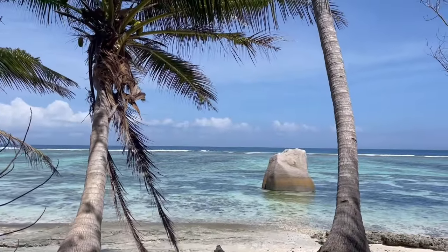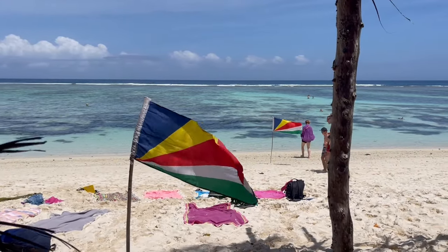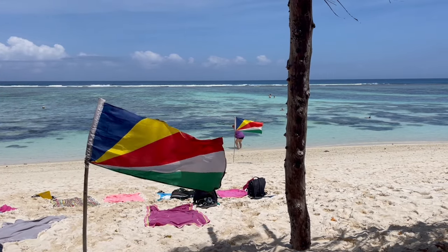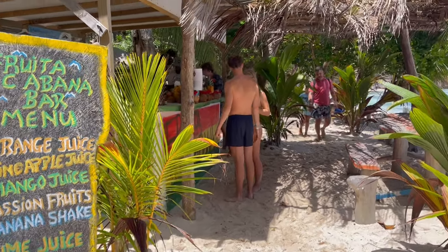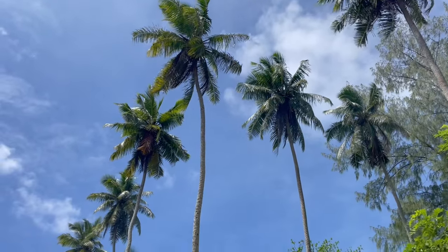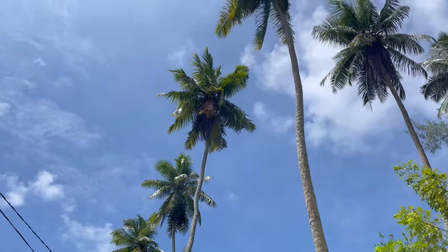There were not that many people, to be honest, but I must confess we came in low season. It was August. Most people visit the Seychelles in October to February to escape the cold seasons at home. But yes, this beach was definitely worth cycling so long for. There was one beach shop where you could get nice cocktails. A bit overpriced though. But after spending a good 2 hours here swimming and walking around, we got a bit hungry and wanted to have lunch somewhere.